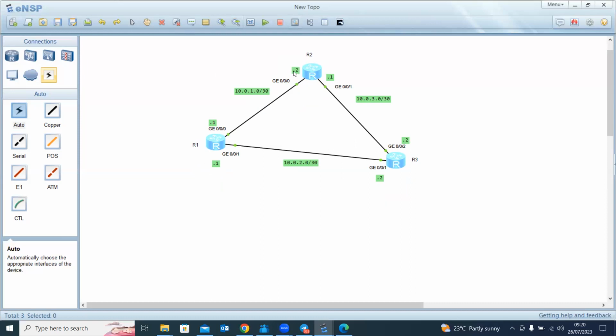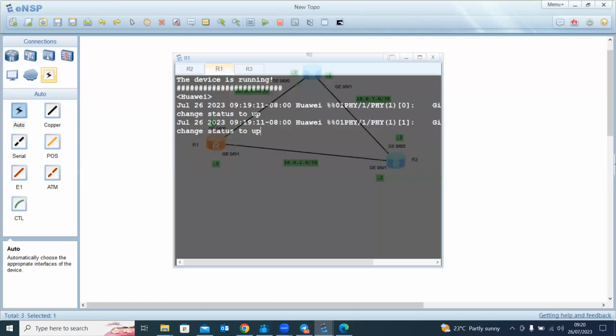Okay. Now what next after giving them these labels for user configurations. And let's start with this.